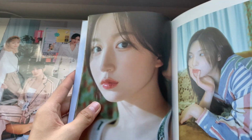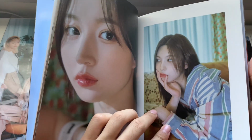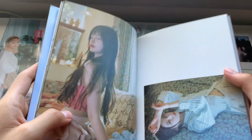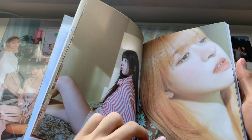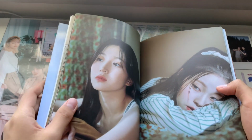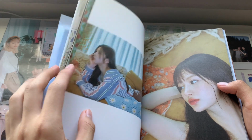Oh my gosh, Haewon looks so pretty there. Oh, I'm not fanboying. Guys, I promise you I'm not a simp. I'm just a big fan. If I ever have the chance to go see them now, I will not hesitate to spend all my life savings. Wow.